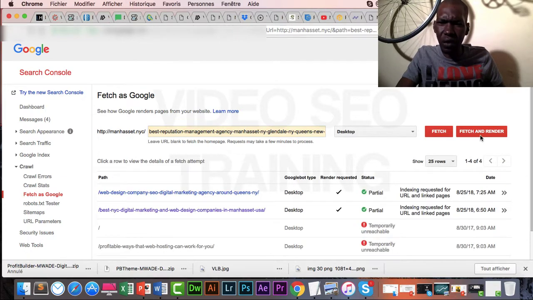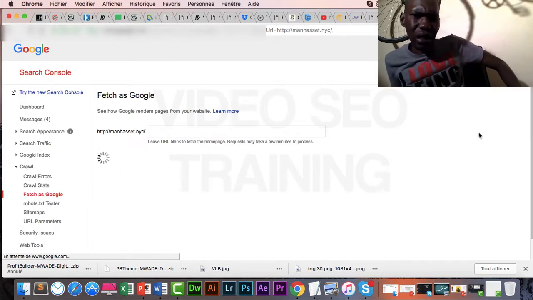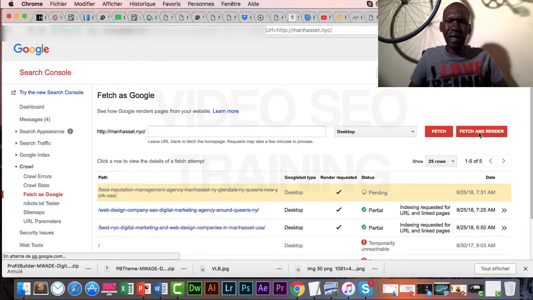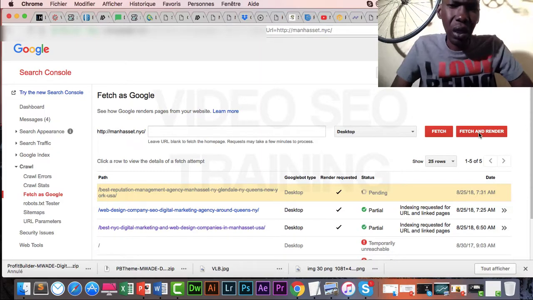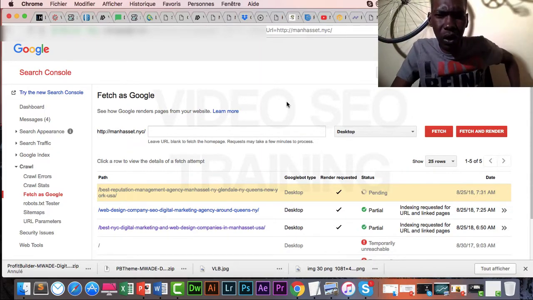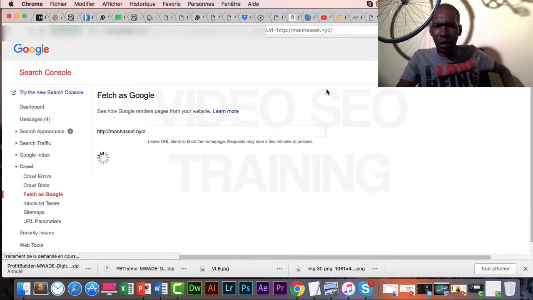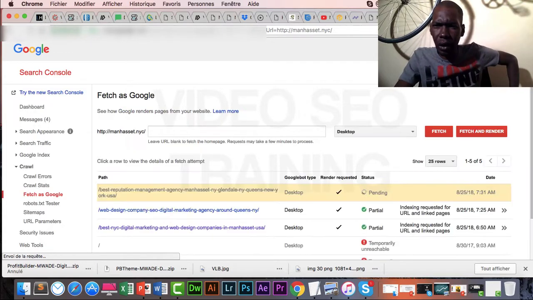Remember, if you make a new post and you haven't submitted that post to Google, Google is not going to index your post. And make sure that before you send your link to Google to index your post, you declare your website to Google first. This way, you can submit the link you want to Google quickly.